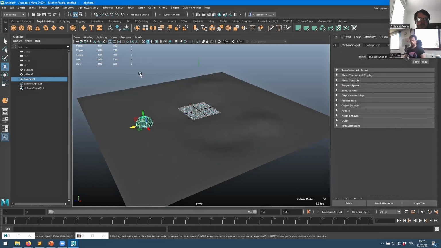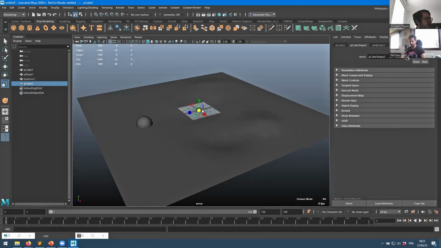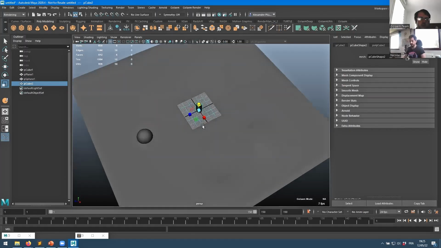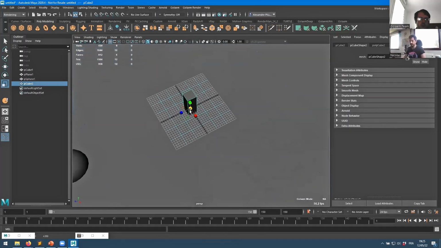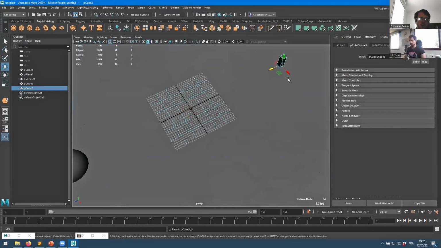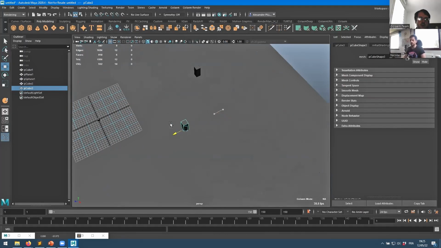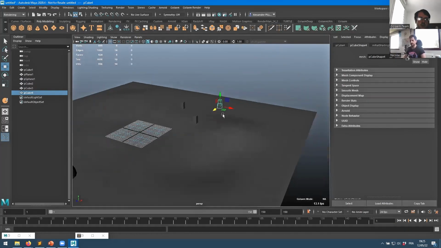Maybe there's a hole somewhere you don't want the characters to go, so let's put a sphere. And maybe there are a couple of trees you also want your characters to avoid. Oh, it's pretty huge for a tree, right? So yeah, let's put some trees here and there. Maybe duplicate that. I can just use some proxy geometry here. No big deal if it's not the real actual geometry.